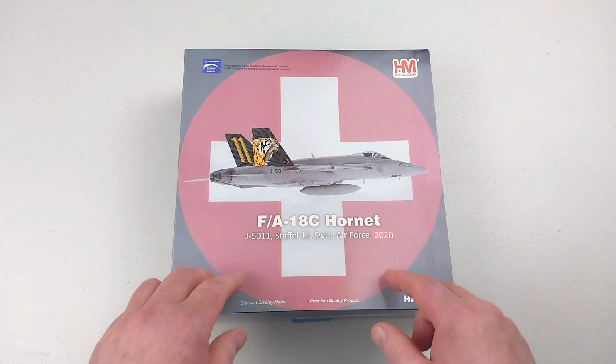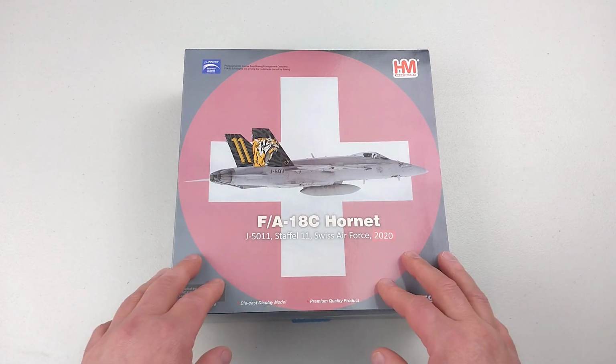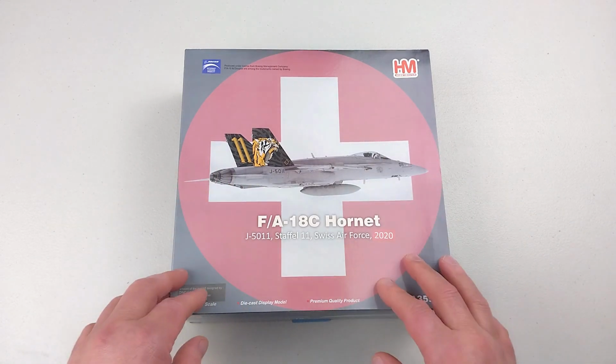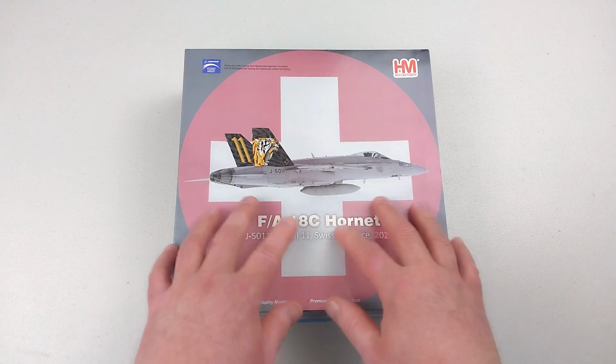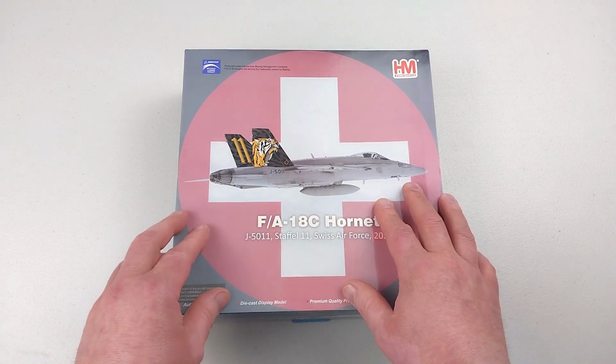Now, our aircraft here is, as I said, from Fliegerstaffel 11, the Tigers, and it takes part in the NATO Tiger Meets, even though Switzerland is not a NATO member, so it has a permanent Tiger-themed livery on this, as you can see, the tiger on the tail.